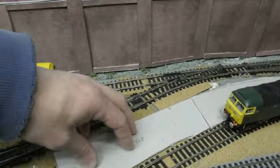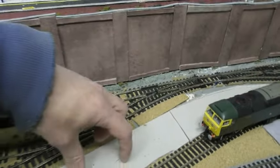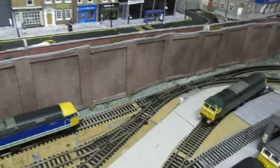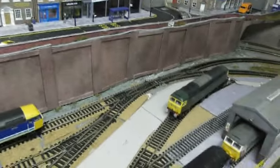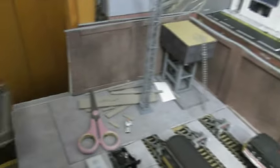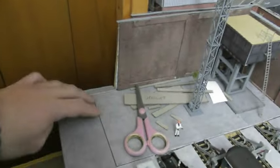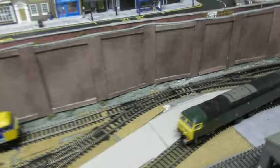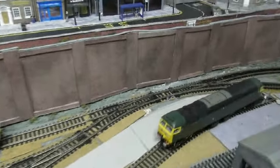And if I can get them right, I'm then going to go and put the concrete sheets on. That's going to be the first task, and if I can get all that done, then any concrete sheets I've got spare will be ideal for covering in these gaps here. And if I just put that down there, you can see there as well the difficulties that I've got there at the moment. That's what I'm going to be doing for the first part of this update.